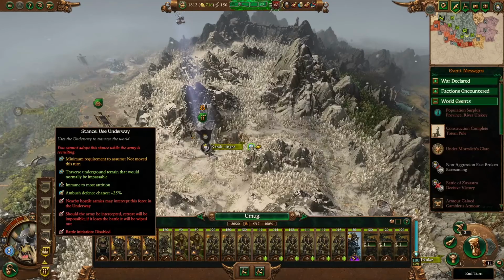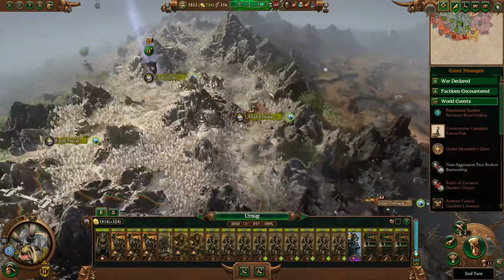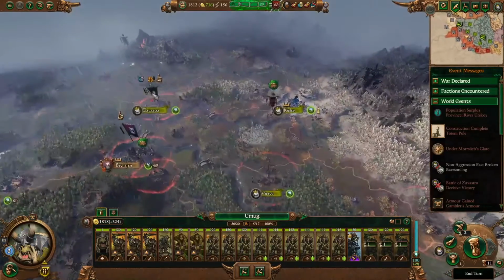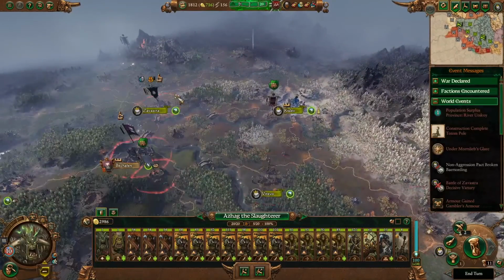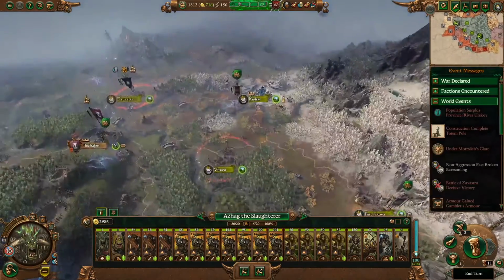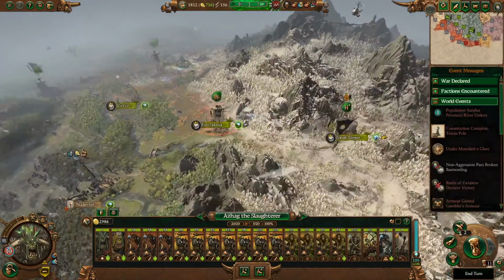Okay, and then you can pop the underway and just go wherever it would allow you in terms of the range. Let me see if I could use it here. I believe not, because I have moved. Yeah, so this army has moved. But yeah, basically that's the idea.